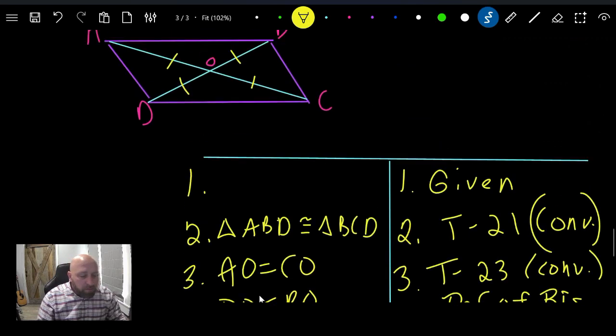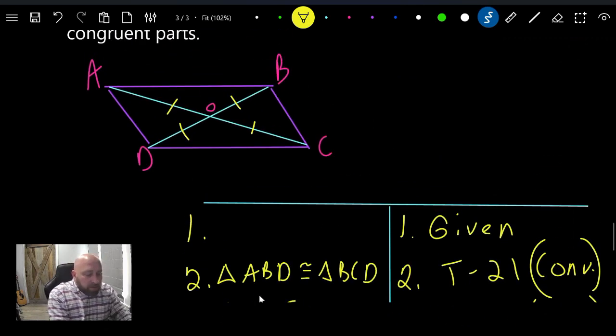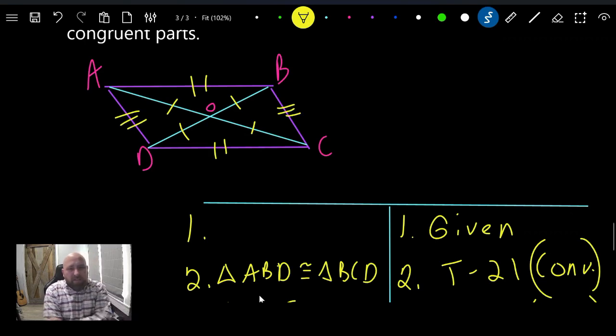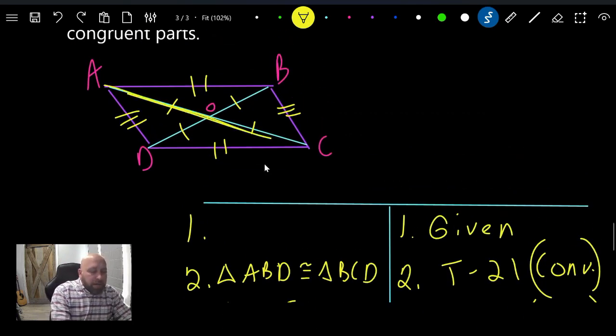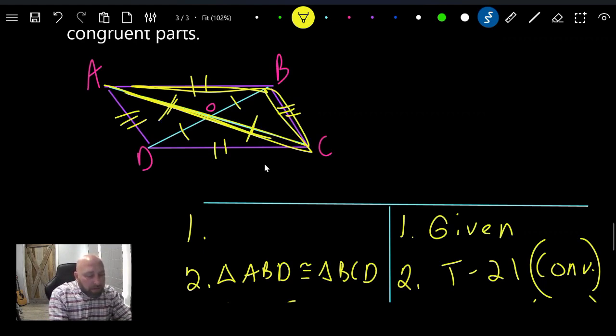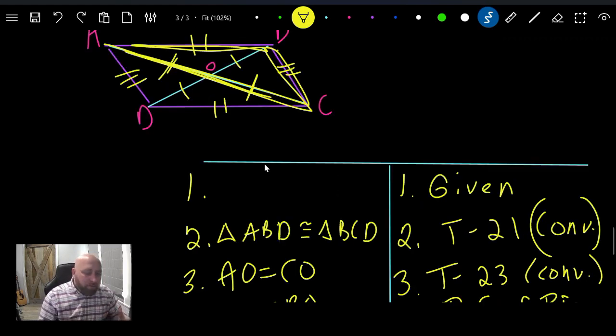Then you could do some other things here. Basically, you have that this equals this, and that this equals this. We could put 3 over here, and that's because it's a parallelogram. That's part of the given. That probably should have just been done in the given part. And then once you get all of those pieces equal, you could talk about the fact that these triangles here are cut by equal pieces. So this is going to be like a median. These pieces are going to be medians of this triangle. And then you could do some substitution in there.